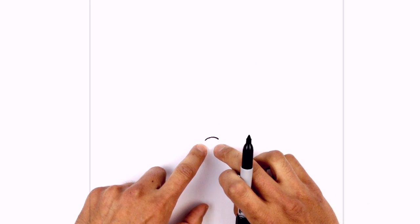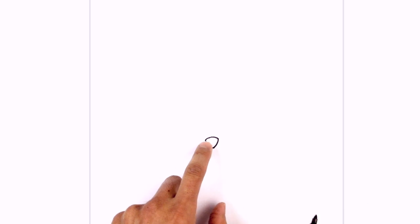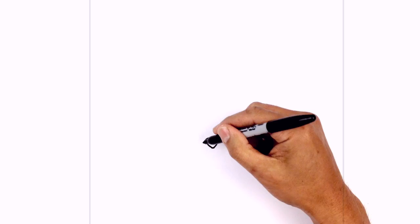We're going to take these 2 points and just curve down towards the center point. Starting from the left, curve down and in. We'll do the same thing on the right. Now we're going to take these 2 points on the end, just curve around towards the top.